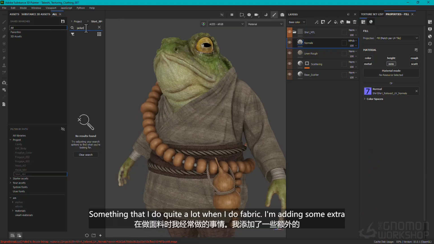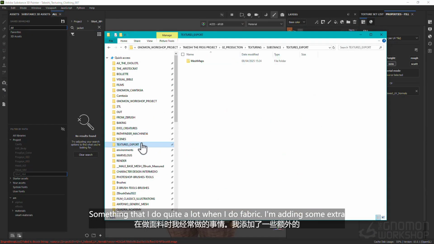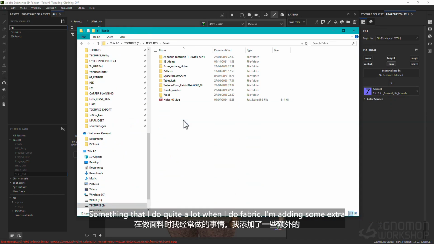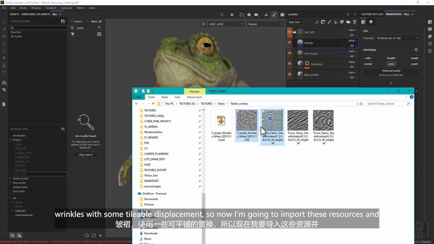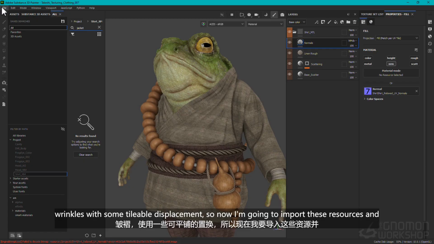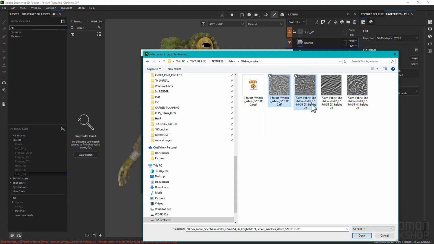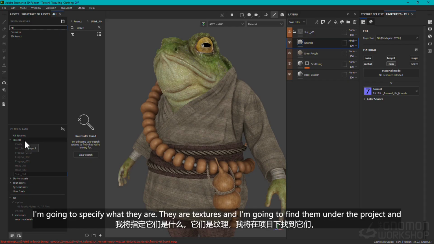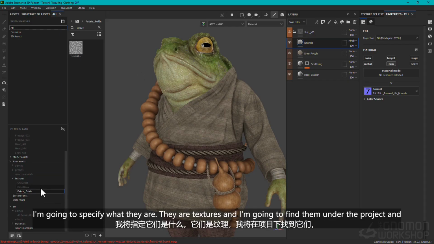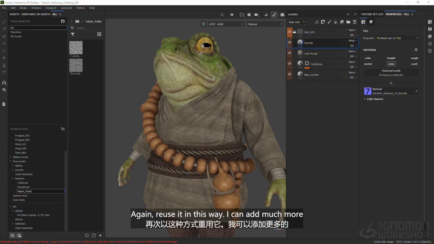Something that I do quite a lot when I do fabric, I'm adding some extra wrinkles with some tileable displacement. So now I'm going to import these resources, and I'm going to specify what they are. They are textures, and I'm going to find them under the project, and again reuse it.